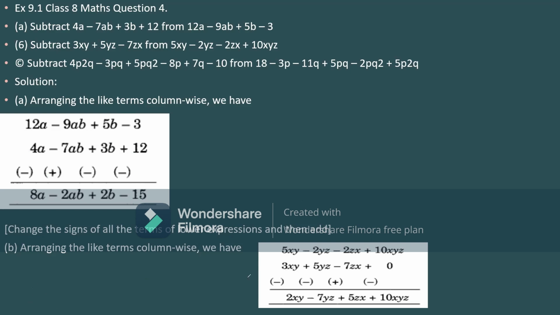Let's go. Then the second one we have is 3xy plus 5yz minus 7xz plus 0. 0 means first one. You change the signs as I've told you now. Different signs, subtract, keep the sign which the greater number has. The greater number has a plus sign, then keep the plus sign. 5xy minus 3xy is 2xy, right? It's basic math. No need of using a calculator. Common sense is what we need.